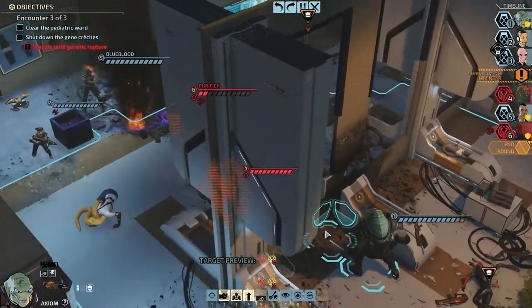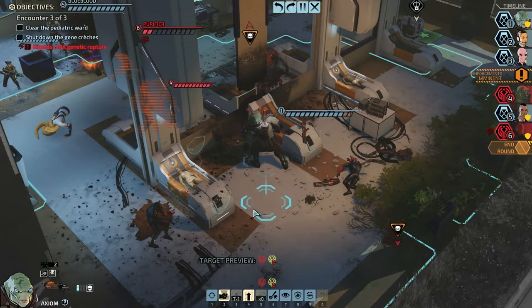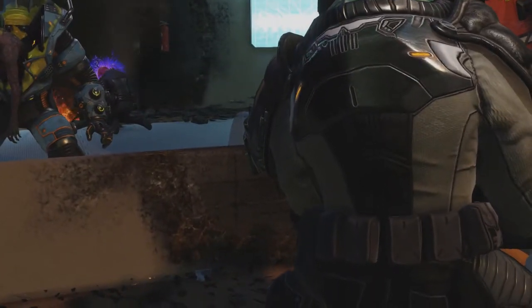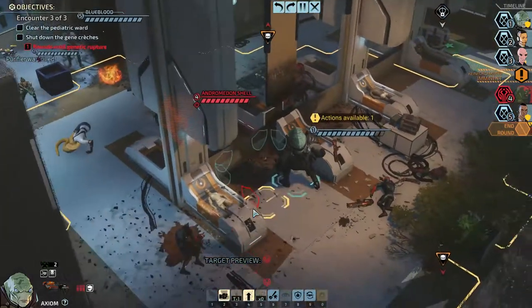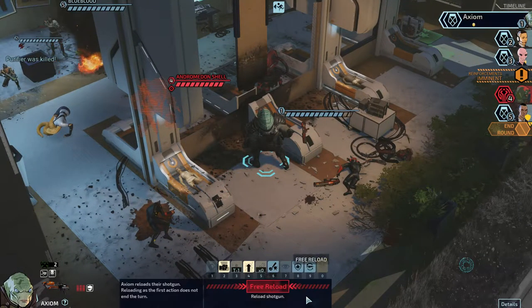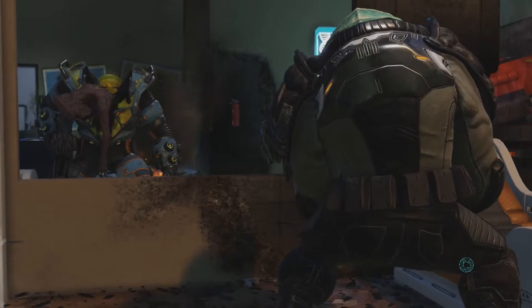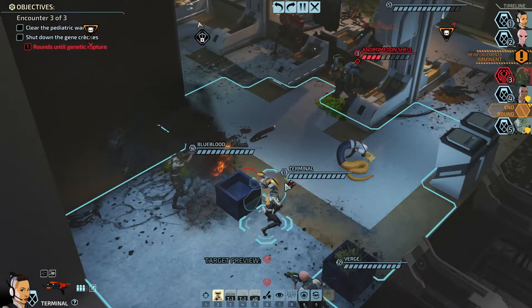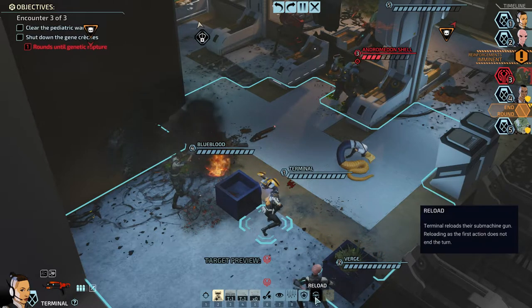Oh. Boy. Right, let's psych up. We'll take out two shots rather than anything else. Let's get rid of the purifier. And we'll need a reload then. We still need to get up here. Boom. Okay. So we cannot get up there yet. We are still marked. Let's get a reload in.